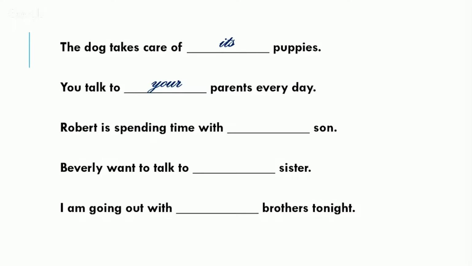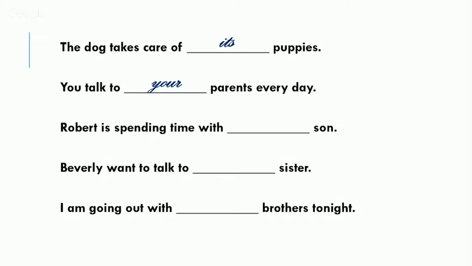It would be correct. But for the practice that we're doing, remember we said that the subject is the owner. So Roberto is the subject, so he's the owner. So para esta práctica en específico, es Roberto, tiene que ser el hijo de él. Pero no está incorrecto decir, él está pasando el tiempo con nuestro hijo. That's okay. But for this practice, we're going to say Roberto or Robert. He is the owner, so it's going to be his son. Does that make sense? I hope that makes sense.